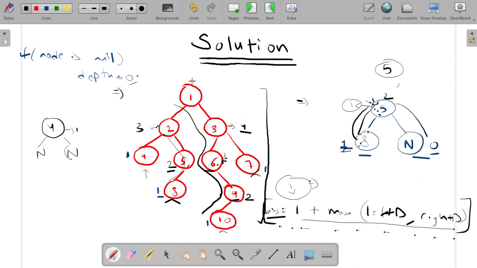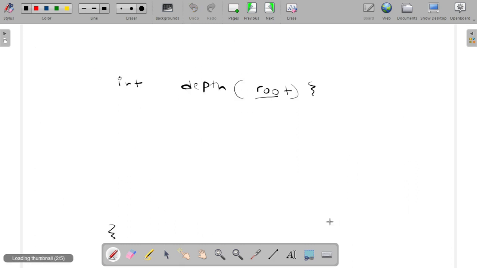Fine. Now I come to this particular point, which is our final answer. So I have to choose one of these two, and if I choose maximum, then I will have 4, right? And at last I have to add 1. So when I do 4 plus 1, then I will have 5 as the output. I hope you are able to understand this. The answer totally relies on this particular relation. Now I'm going to write the relation.